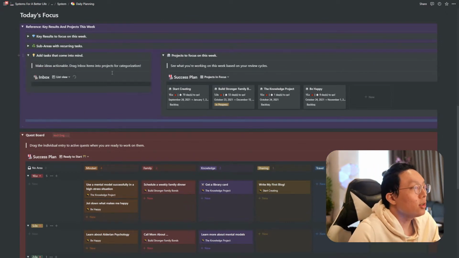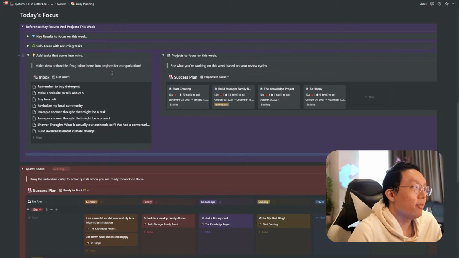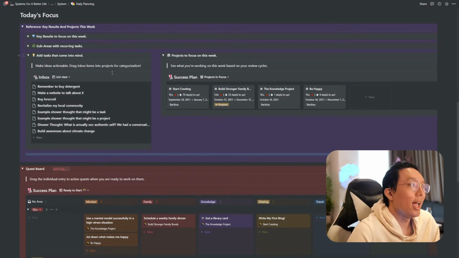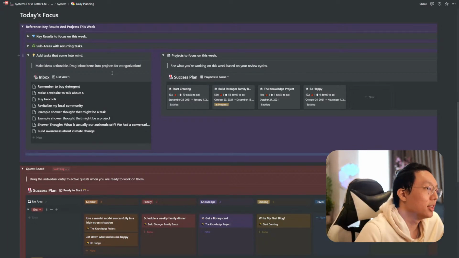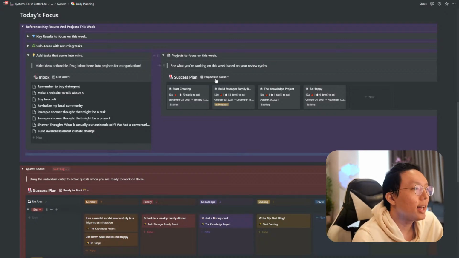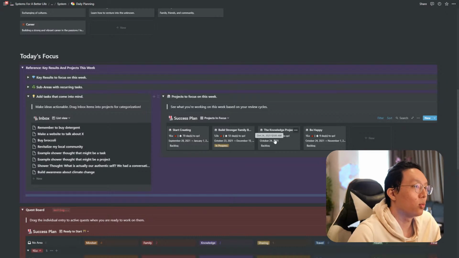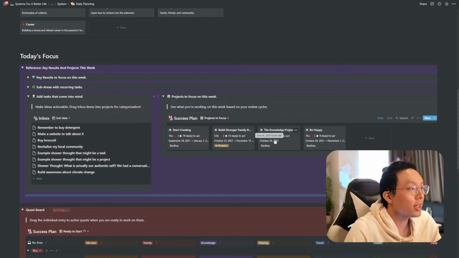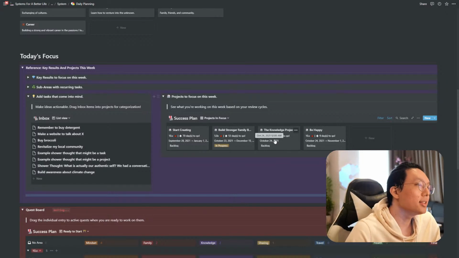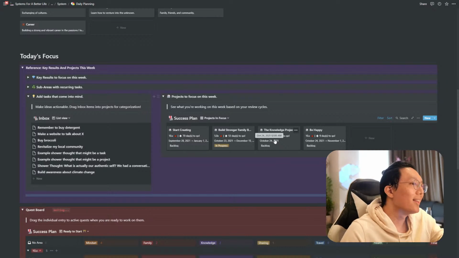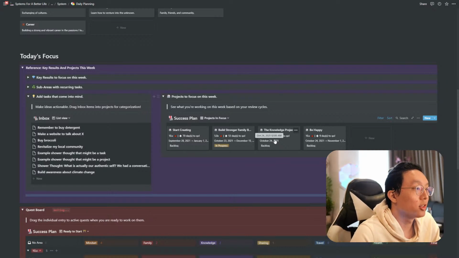Daily planning is intended so that every single day, if I want to start planning my day, I just need to come into this page and spend 30 minutes max and really just figure out exactly what needs to be worked on. And the way that this happens is we typically have a few projects in focus based on what we've defined is our focus this week. We usually have some review cycles. Hey, every single week, what is the most important project to work on? Once we have that information, then we figure out, hey, what are the ones going to be in focus?